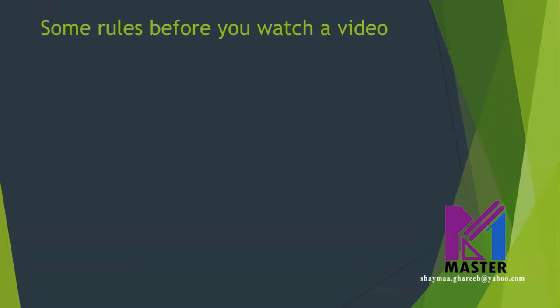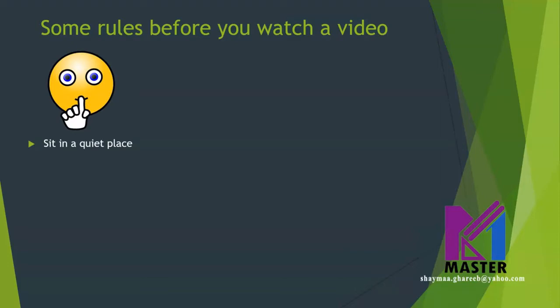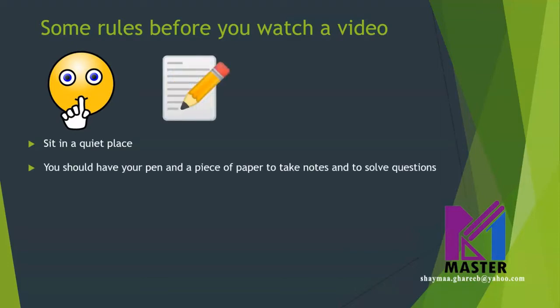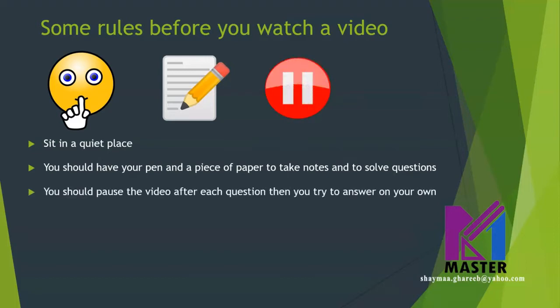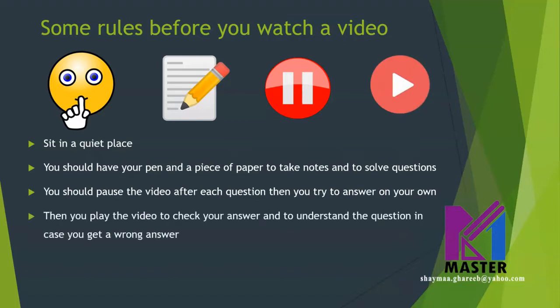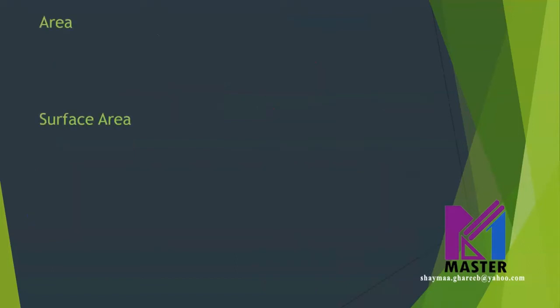Let's start by revising some rules before you watch any video. First, you have to sit in a quiet place. You should have your pen and a piece of paper to take notes and to solve questions. You should pause the video after each question, then you try to answer on your own. Then you play the video to check your answer and to understand the question in case you get a wrong answer.